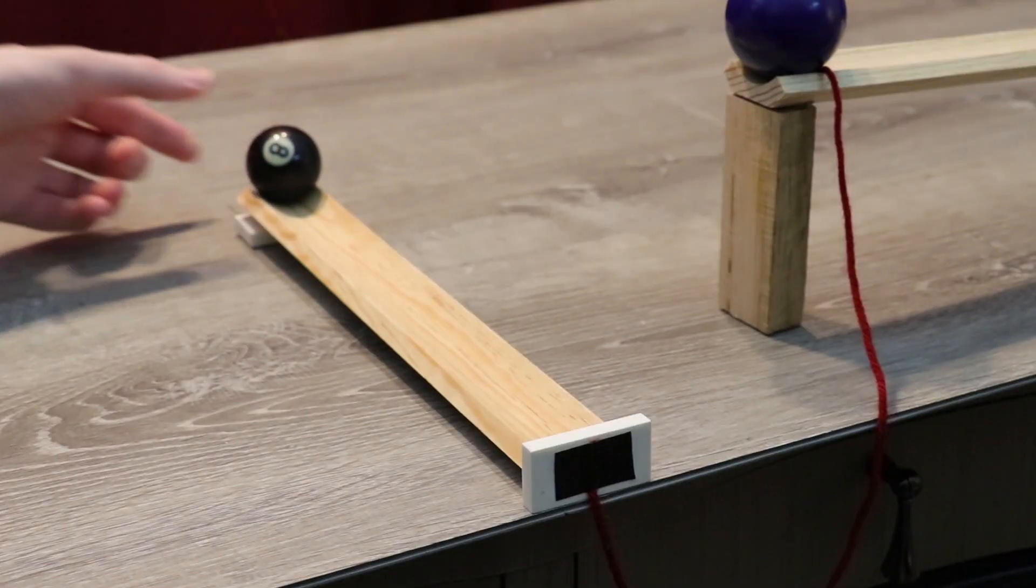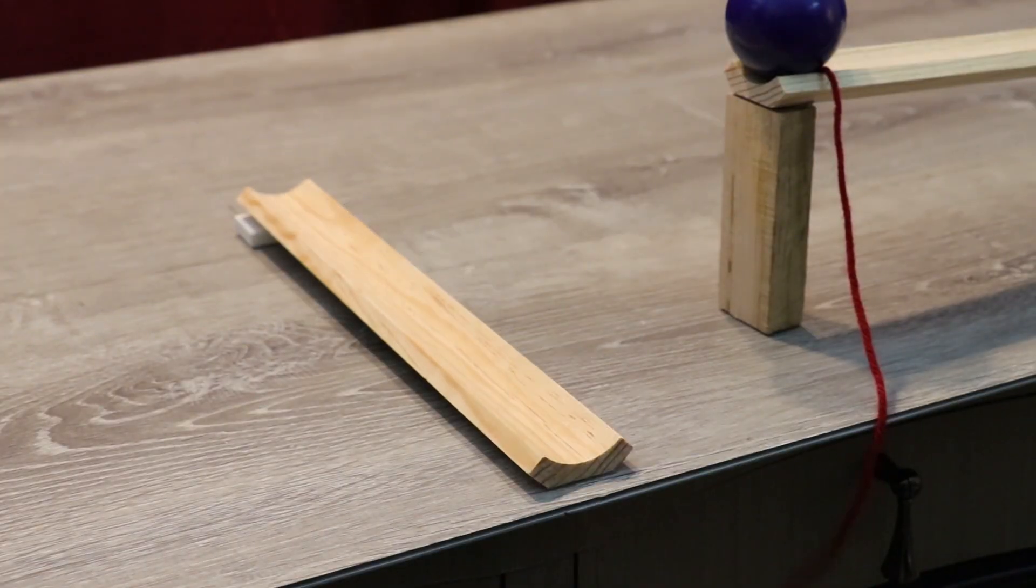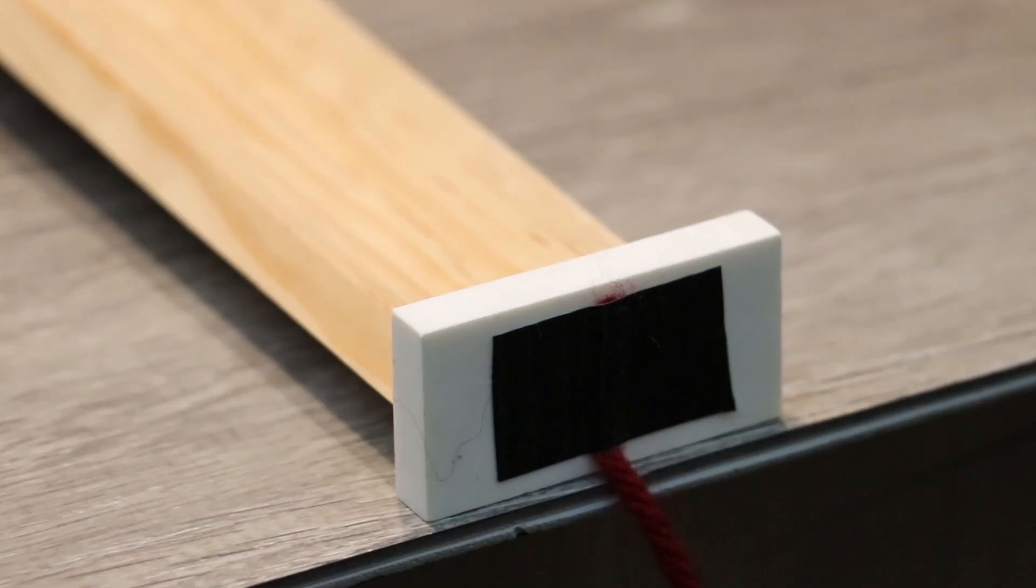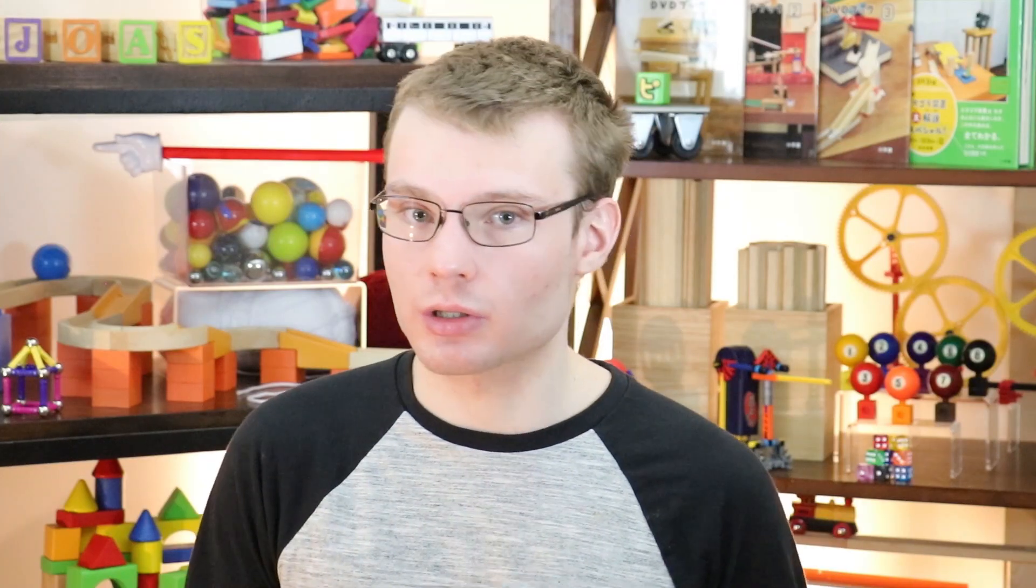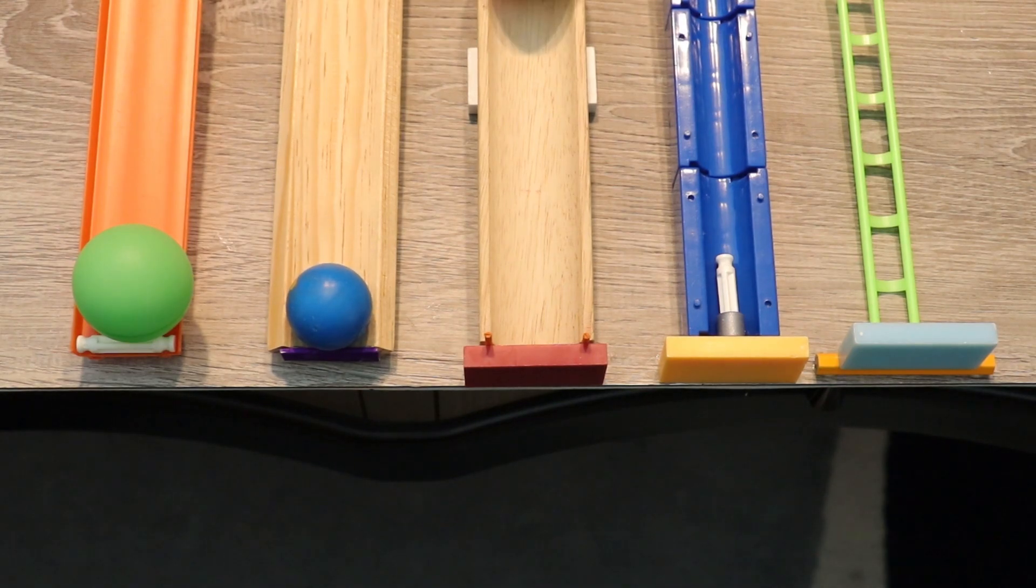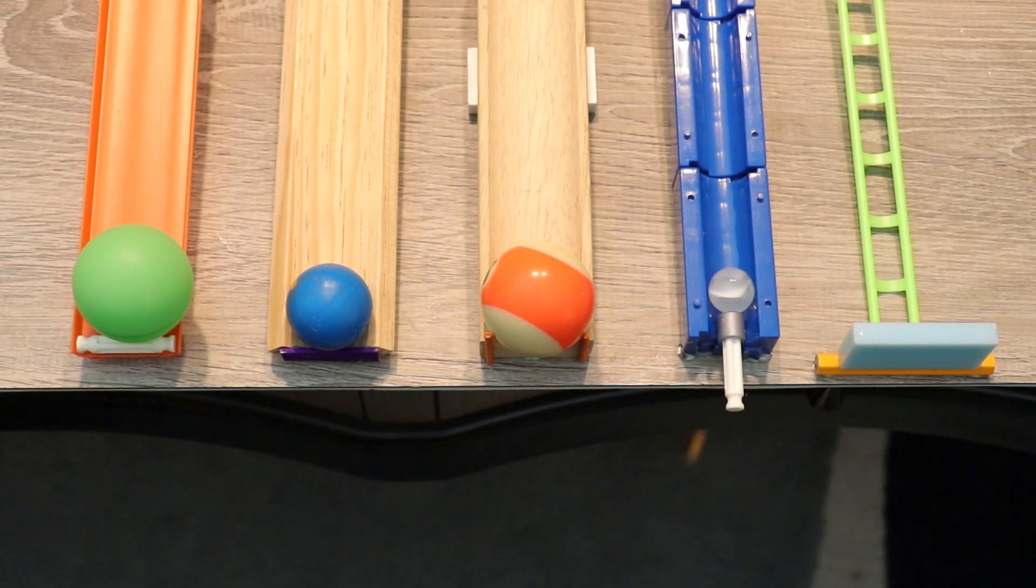So I think it's time to introduce the other species of end of track stopper, the little barriers that keep a ball on the track even after it knocks a weight off the table. Without an end of track stopper, you can just have the ball roll down the track, knock the weight off the table, and then fall off the table itself. But usually by just adding a small barrier, you can actually prevent the ball from rolling off the table, and this will make your machine look a lot more clean and a lot more polished. And if you dedicate yourself to preventing every ball in your machine from rolling off the end of the track, you will have to get pretty creative with what kind of barriers you add. So here are some examples of different forms of the end of track stopper that you might need with different balls on different tracks.